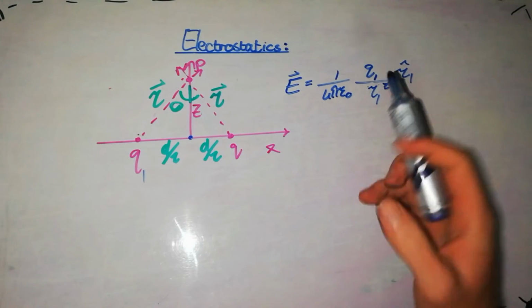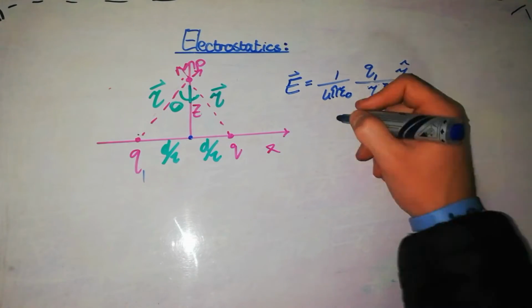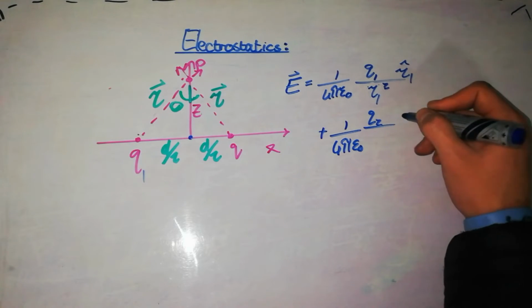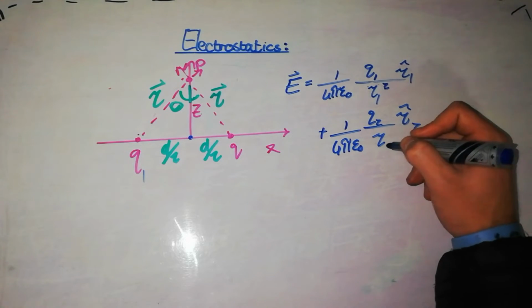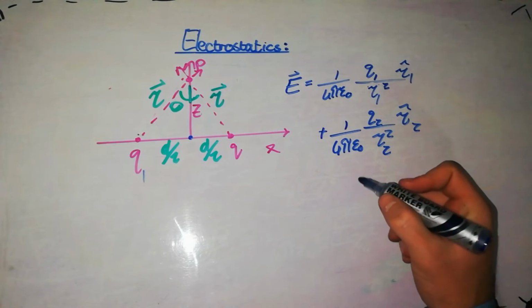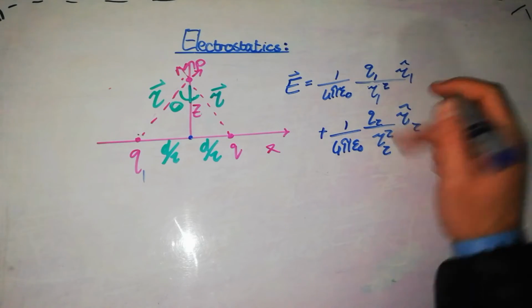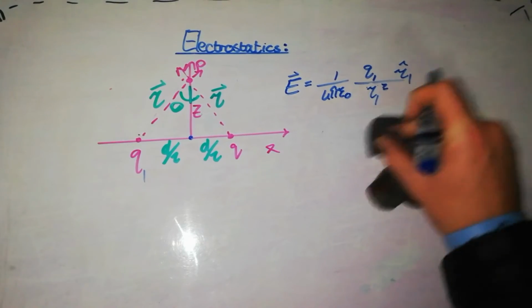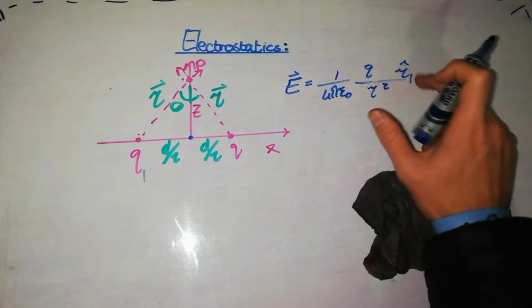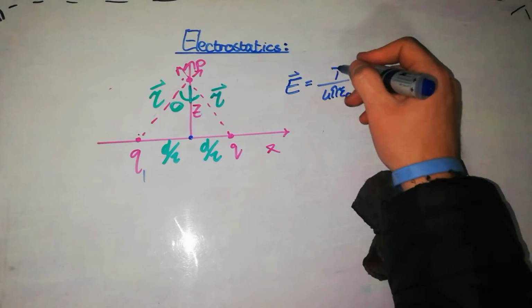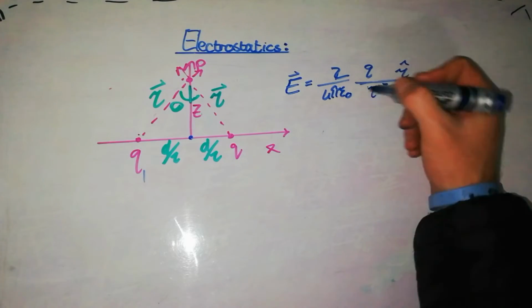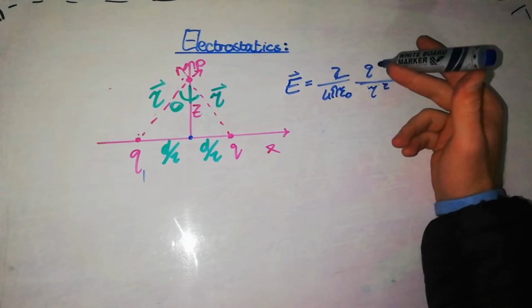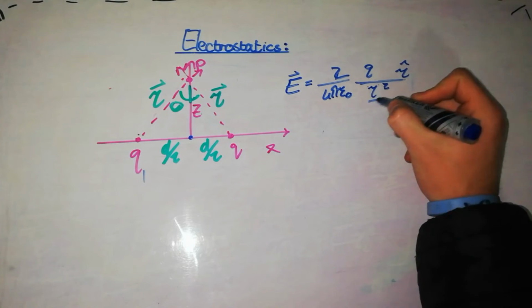But because they are the same, they have the same R1, so we can add them together because the force is additive by superposition. We know that the electric field is also obeying superposition. And we'll have this as our electric field. But due to the fact that these two are the same, and the charges are also the same, this makes our job significantly easier, because these will fall away, and we'll be left with a 2 here. Because they're additive, and that's so awesome, because now we basically just got a simpler version of our electric field. However, we can't know Q, because they basically just told us that Q is a charge, but we still need to figure out what these are.